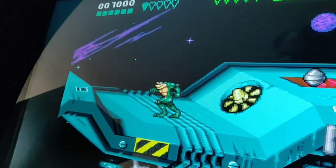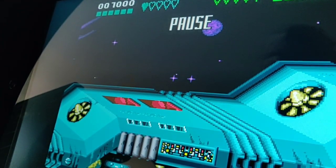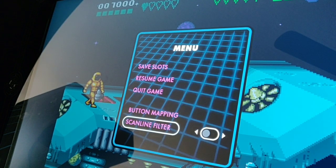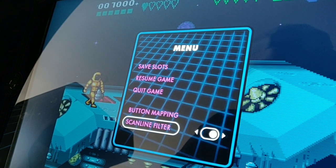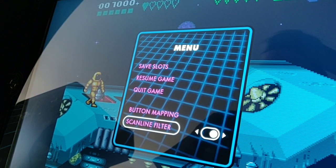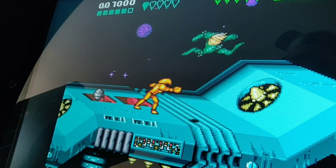So now what's cool too, check this out, is even with the games that you preload, you can pause the games, which is nice, but the scanline filter is still available. And what's cool too is the scanline filter on certain games looks pretty good. I don't know if you guys will be able to tell the difference, but you can turn it on and off for every single game on the machine, whether it's an ArcadeNet game, a game that's preloaded on the system, or one of your ROM games. And when you play it, as you can see, it gives you that classic retro look.